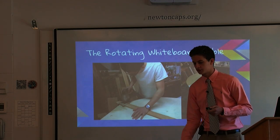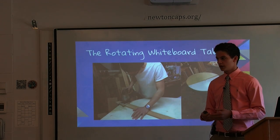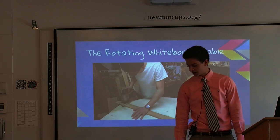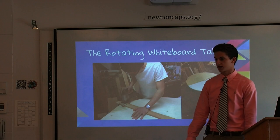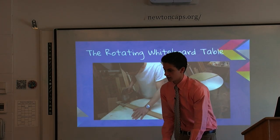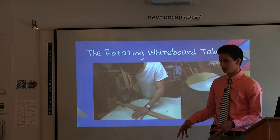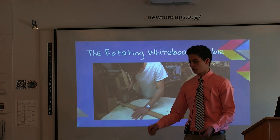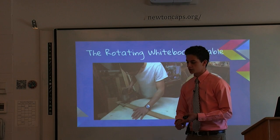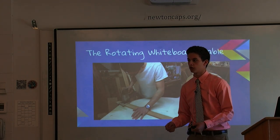In front of me is the rotating whiteboard table I've built. The base is painted with whiteboard paint, giving it all the functionality of a whiteboard. The rotating wooden piece on top can slide around and give you the functionality of a normal table, allowing multiple people to write, design, and work at the same time. It also rolls around, giving you mobility. It gives you comfort because it combines two familiar things redesigned into one, and it gives you open space because you can roll it against the wall when the floor is needed.